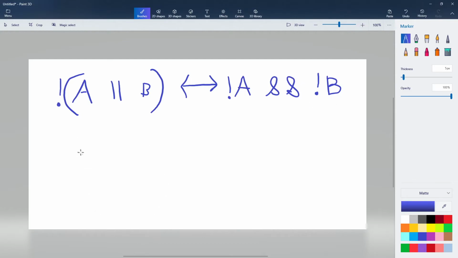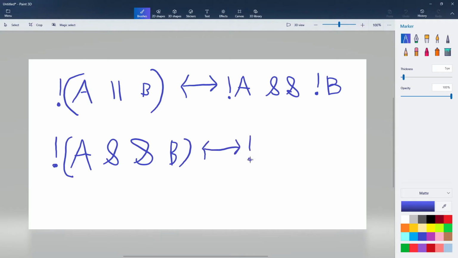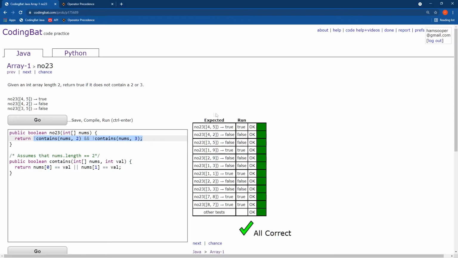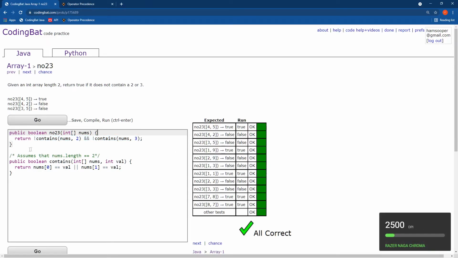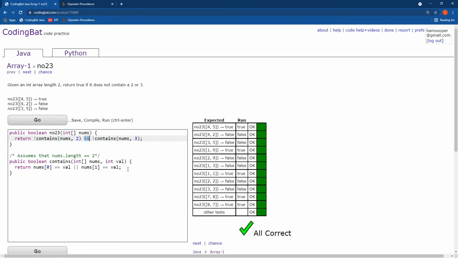And then as a corollary to the rule, or just a second part of the rule, it says basically the inverse: not A and B is equivalent to not A or not B. So that is basically De Morgan's Law, and that is why what I have now is the same as what I had before with this whole part in parentheses, and then using an or here and negating it on the outside. So that is how we could solve this one.